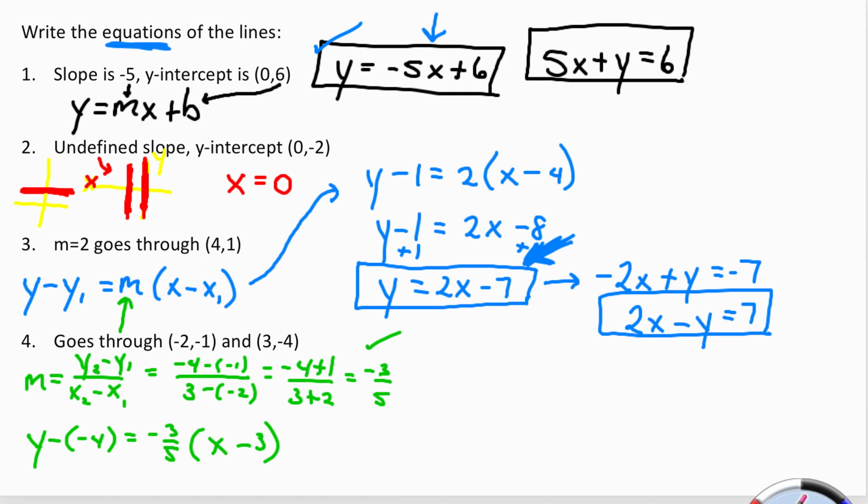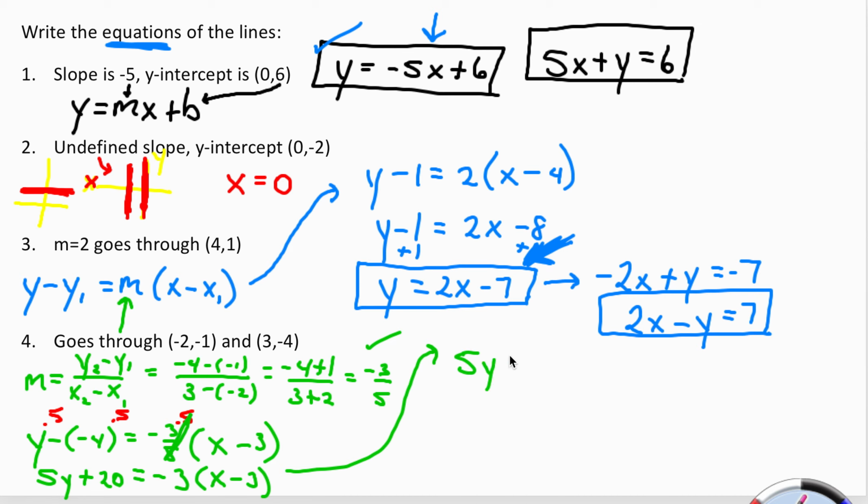Okay, now in this one, I have a fraction. So remember, if we're solving an equation, first step, get rid of fractions. I'm also going to get rid of these double signs as I rewrite it, but I've got to multiply everything by 5, not inside parentheses. So that gives me 5y, and this becomes a plus 4. So 4 times 5 is plus 20. Okay, that cancels. So it's negative 3 only times x minus 3. Now I got rid of fractions. Let's get rid of parentheses.